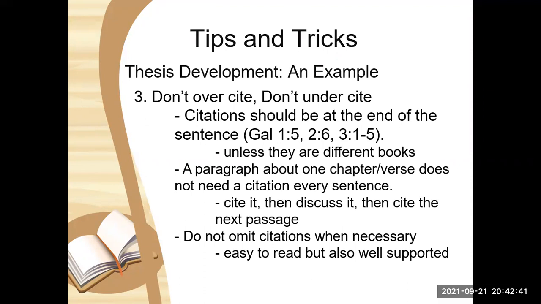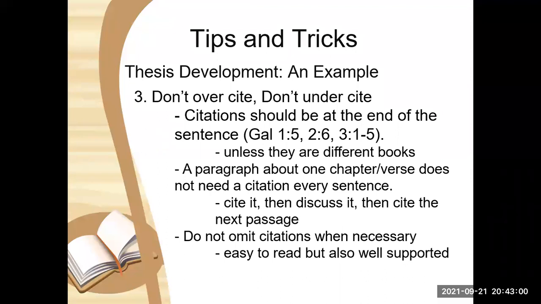So another part of don't overcite, don't undercite: a paragraph about one chapter or verse does not need a citation every sentence. Cite it, discuss it, cite the next passage. I also have at the bottom, do not omit citations when necessary. Make it easy to read, but also make it well supported.